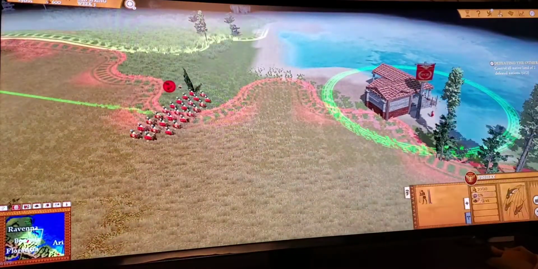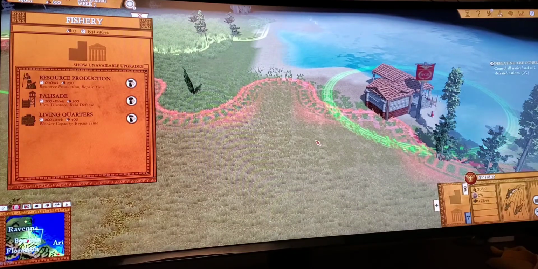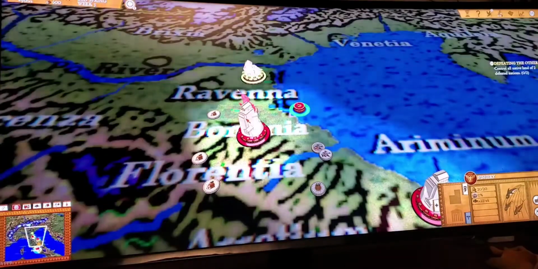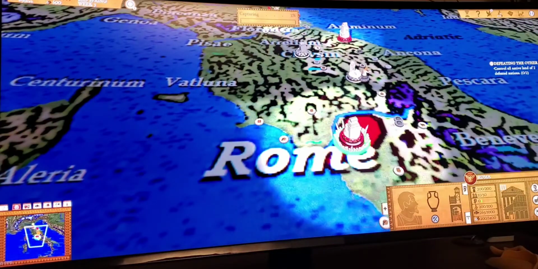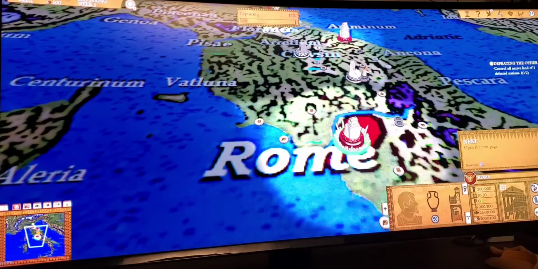You can actually build some improvements, so palisades, to give it a little extra support or protection from raiding, but they're still fairly vulnerable. So really the best way is to have troops nearby, certainly to the more important resources that you've got. You can see here lots of different units.